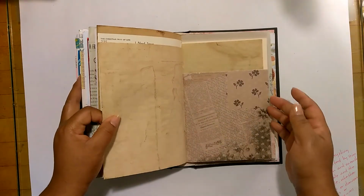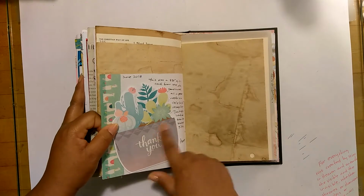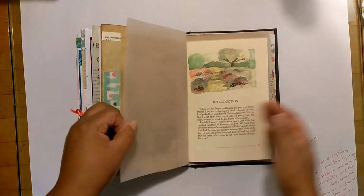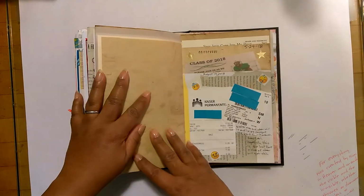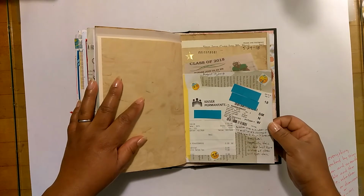Put some stickers and stuff down. This is where most of my blank pages start. I journaled about a gift card from the job. Blank pages, blank pages, blank pages. All of those are blank. This is an entry about one of my kids went back to the doctor again.